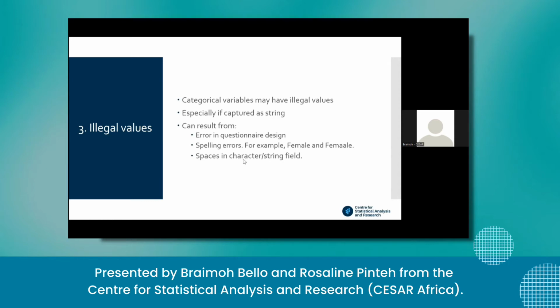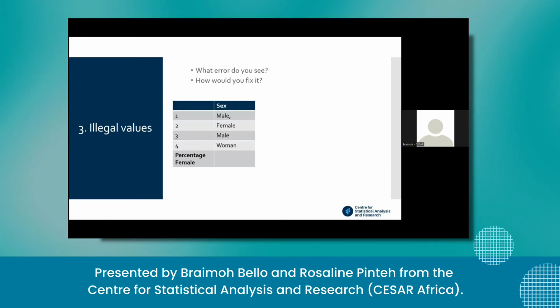I must quickly tell you, if you didn't know, that in a text field, a space is a character. So even if you have female spelled correctly in 2 different places, if one of them has an extra space, whether a leading space or a trailing space, those 2 categories will appear as different. So here is an example.